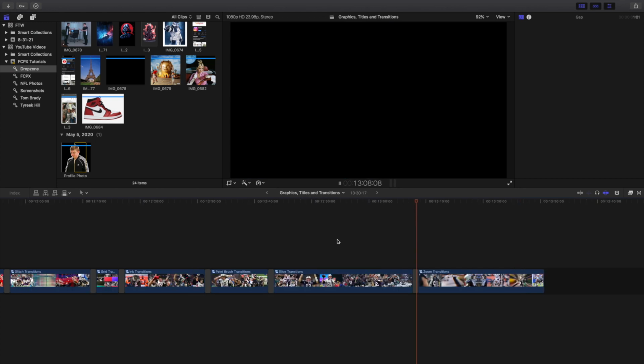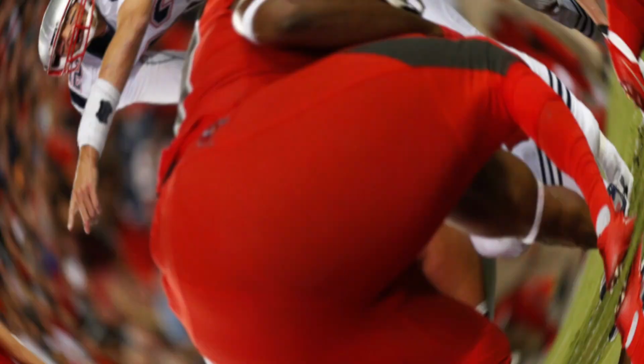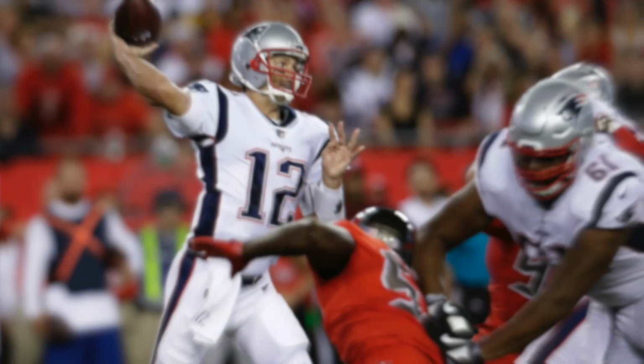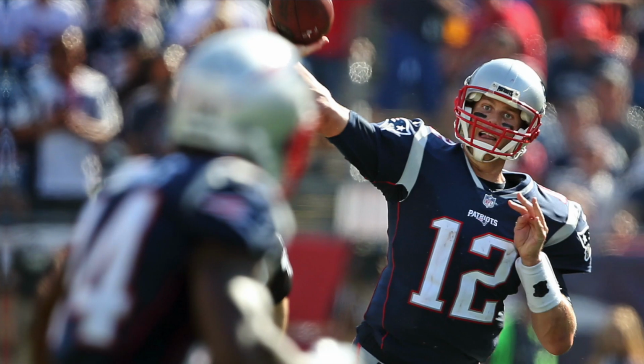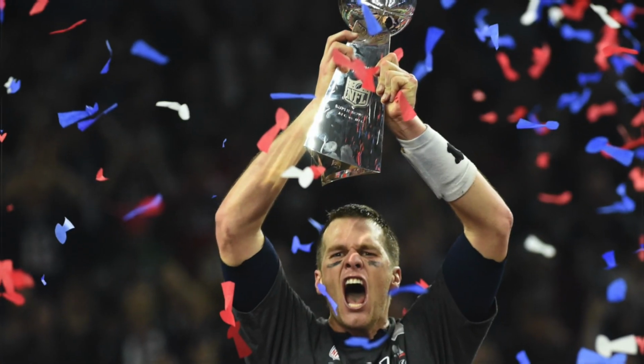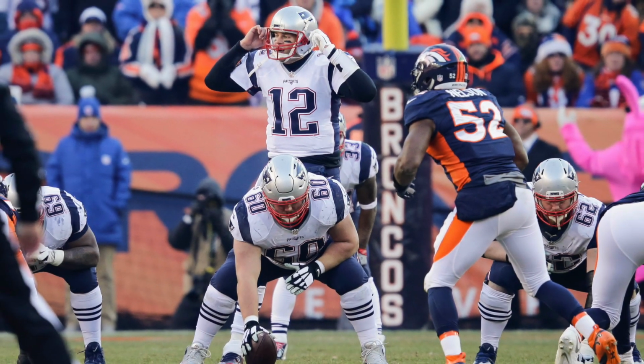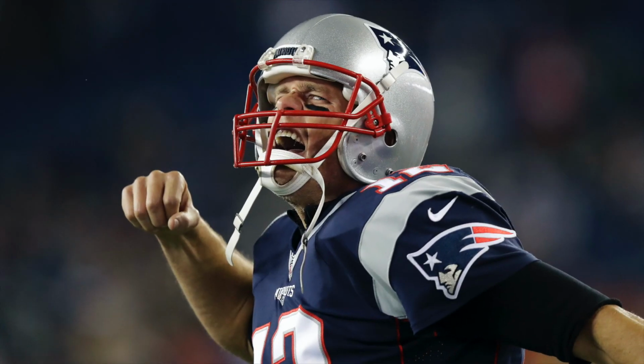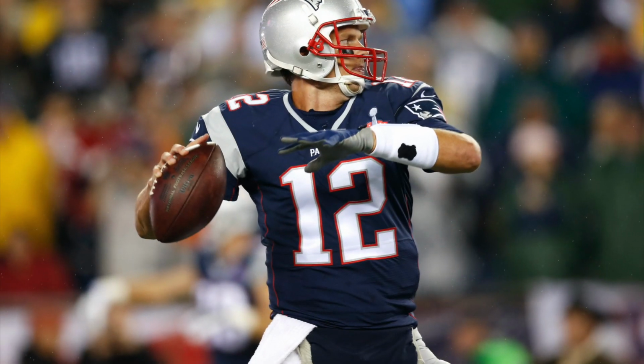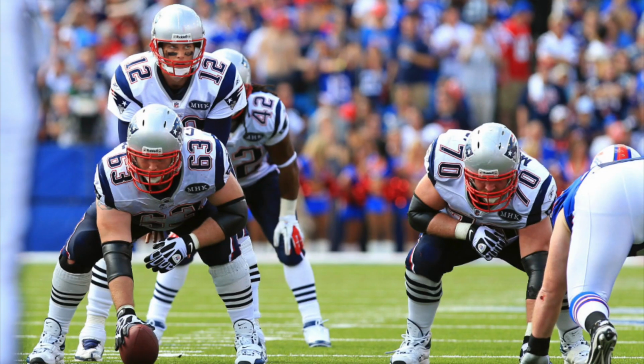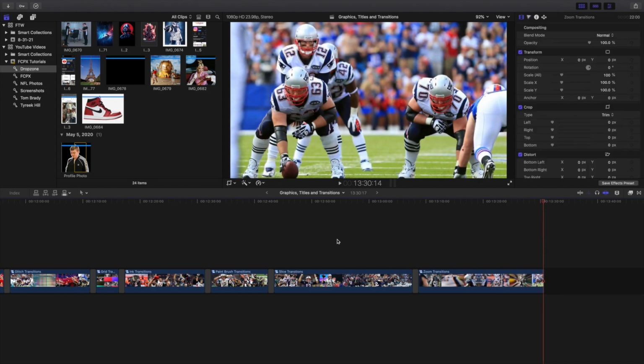The last transition is the zoom transition right here. So here are a whole bunch of really cool zoom transitions, and those are, again, some of my favorites, and that's pretty much it. I'm not a huge fan of the zoom transition one, as well as the 3D device one, just to give my honest opinion, but I definitely think there's a time and place. I'm not a huge fan of that weird fisheye or whip pan look, but everyone has a different preference. If you are, that's a really cool transition pack.